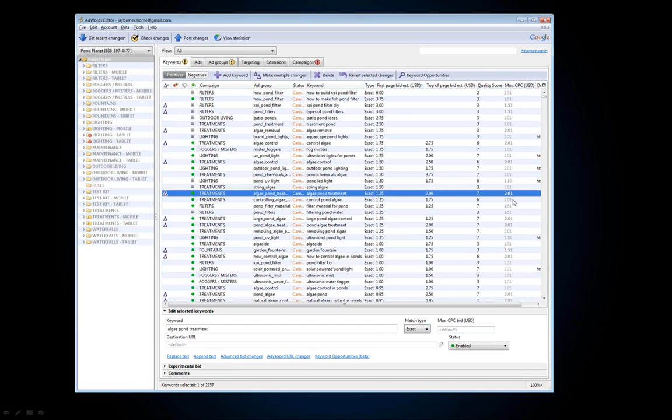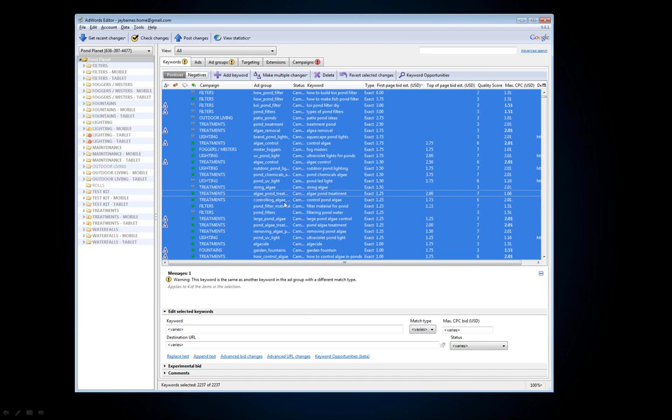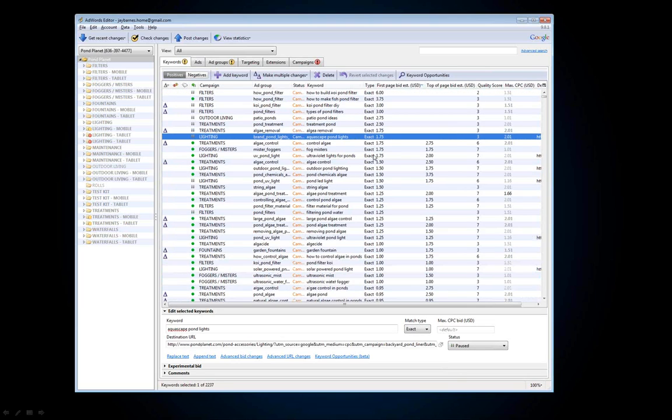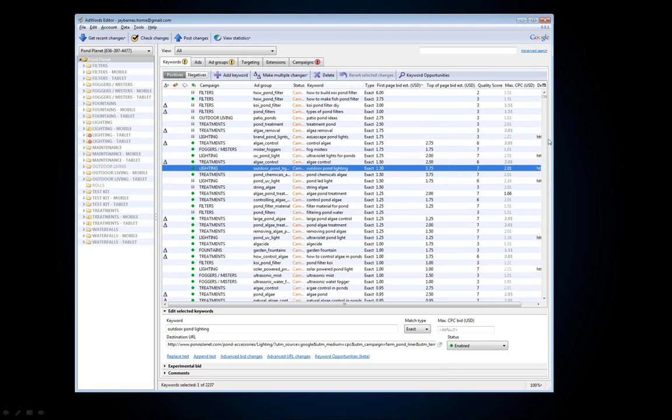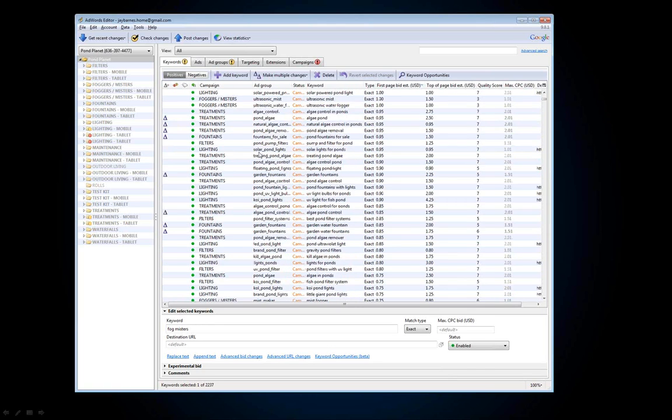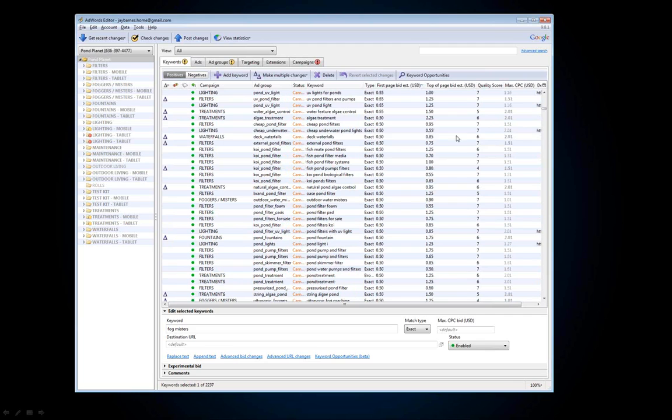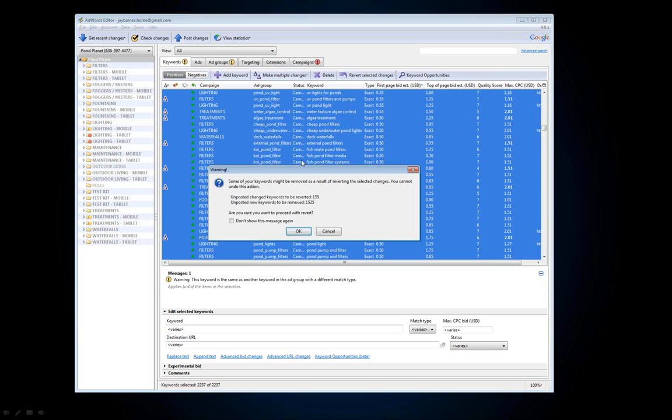And now see how it's grayed out? It's now at the ad group level. But I can put it all back by just not posting. Let's see, I think, okay, so there we go. Okay, so that's going to revert all of the changes, it looks like. So I just selected everything and then hit Control Z to go back, to revert.